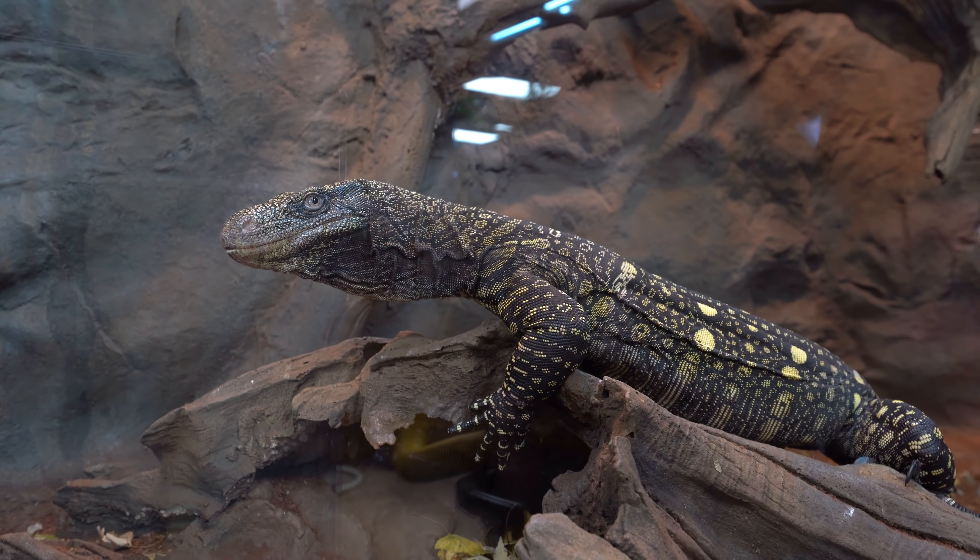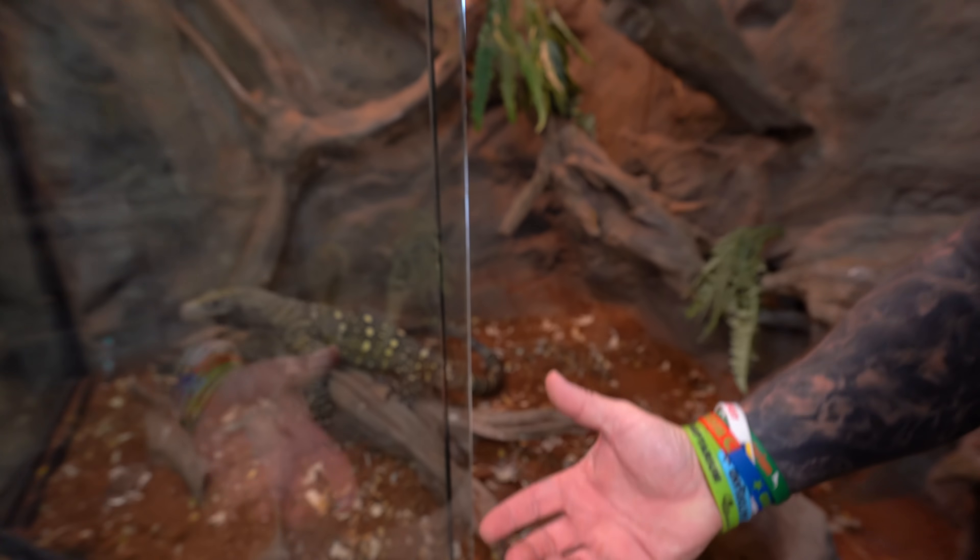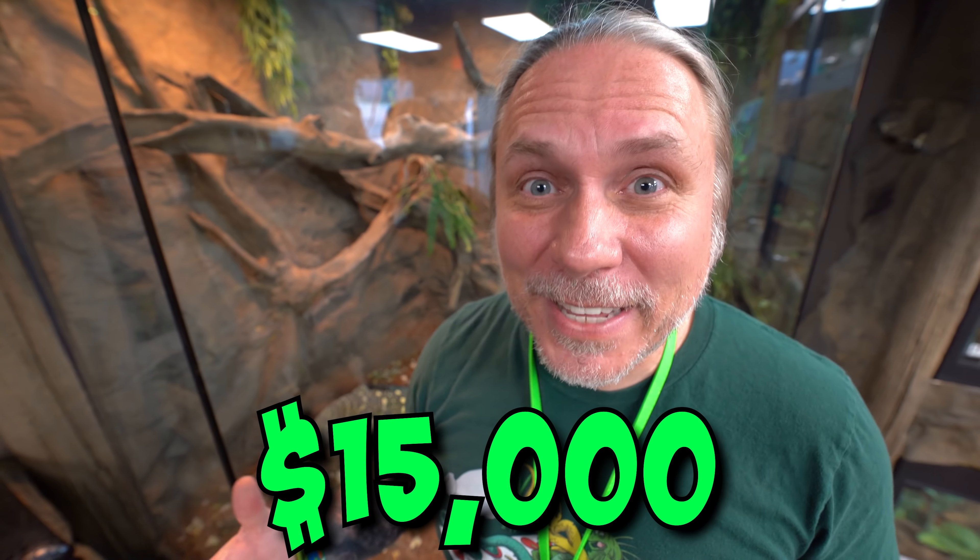Now the one thing I want to tell you guys is that money really doesn't matter to me — that's why I spend all my money on reptiles. So many people ask me how much does it cost to actually open up the Reptarium. For instance, Baby Kush — now Baby Kush is about three years old. When it came in as a baby, it was a captive hatch animal out of Indonesia, and a captive hatch croc monitor is about $7,500. This enclosure alone costs about $15,000.